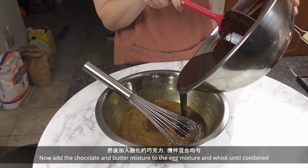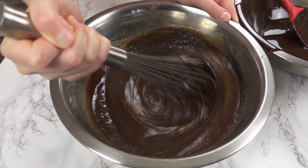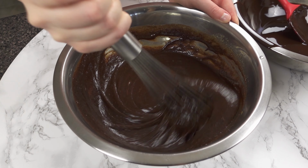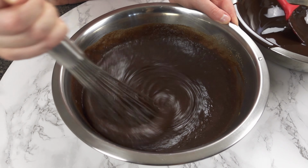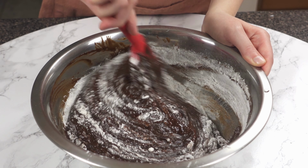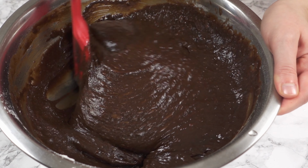Now add the chocolate and butter mixture to the egg mixture and whisk until combined. Then sift in 175 grams of flour and fold that in. And that's it for the brownie batter.